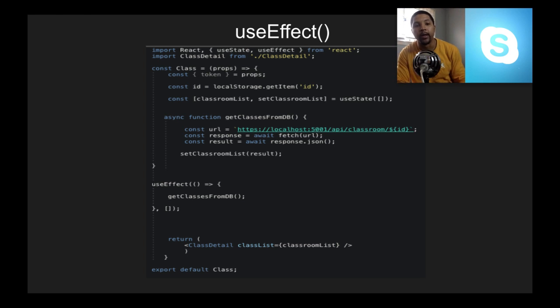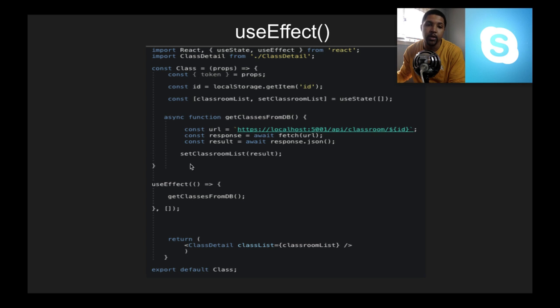So here's another example, in this case we are using a hook with an array. So the classroomList is going to be an empty array when this component is created. And we're going to use the setClassroomList function to actually add values into classroomList. So as you can see, I make a fetch call and I get some data, and I use setClassroomList to actually update the value of it and to store my responses into classroomList.